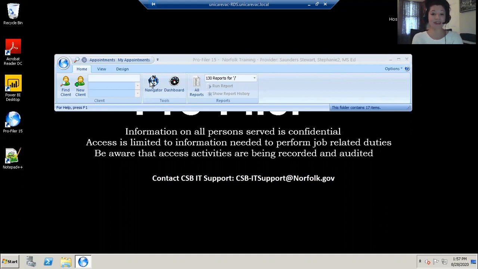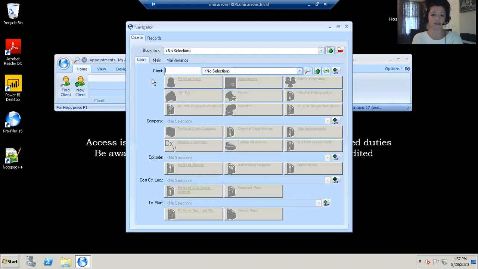So I'm going to click on this button that says Navigator. It looks like a compass. And this is where I'm going to put either the client's ID number or their name. You don't want to use a comma to separate the first and last name, but you can do the last name first or the first name first.